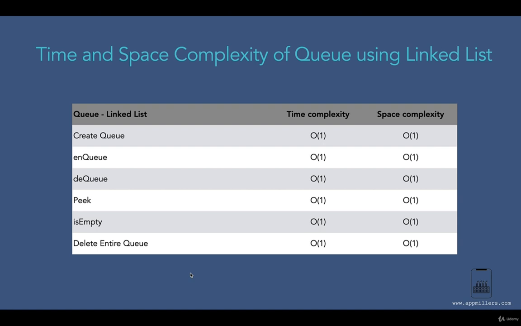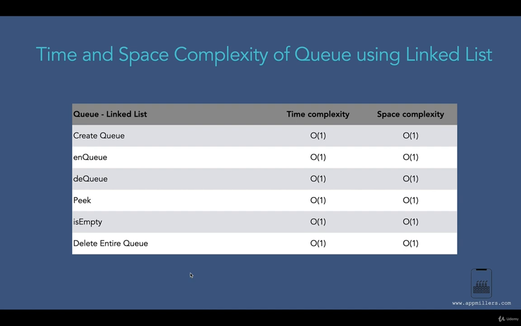Now the first method is creating queue. Now when we are creating a queue using linked list, in this case we are just creating an instance of linked list class. So with this head and tail references points to null. So in this case it takes O(1) time complexity because here we are not performing any time consuming operation. Now the space complexity is obviously O(1) because in this case we are not inserting anything to memory. We are just creating an instance of class over here. So this will take O(1) space complexity.